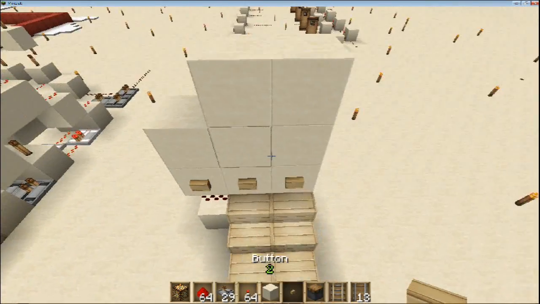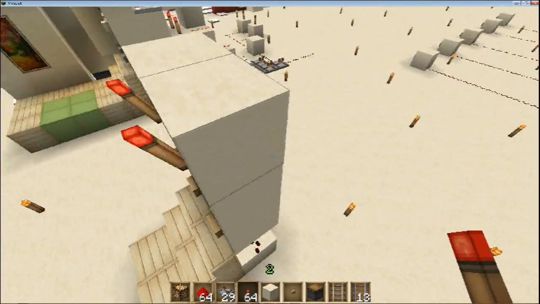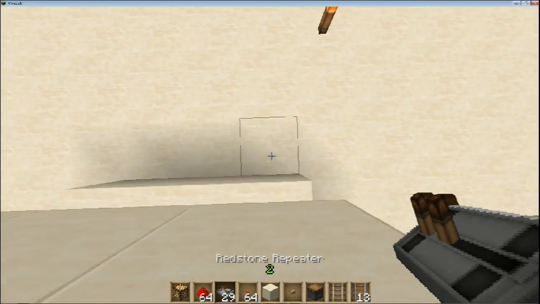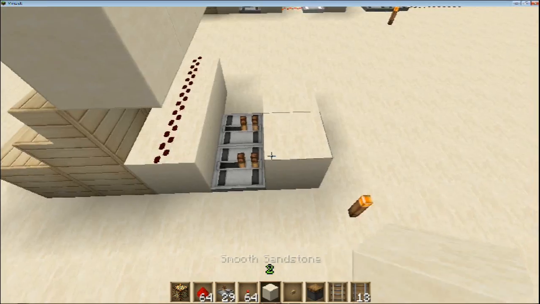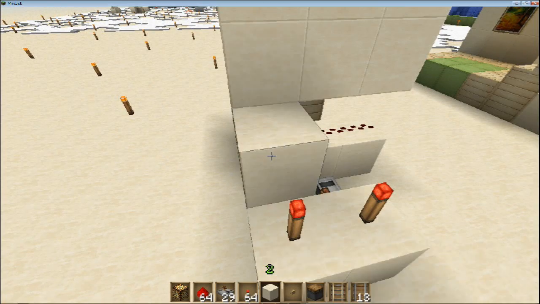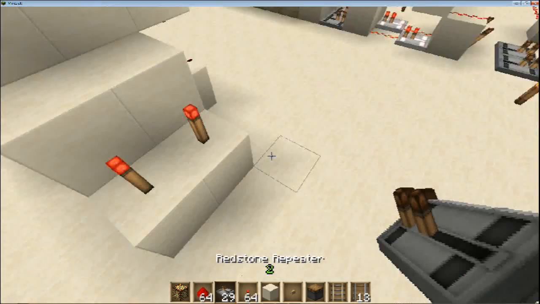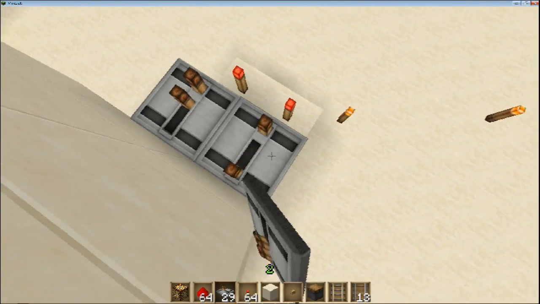So buttons there, and one there, and a couple of torches here as indicator lights, and then you come down to here and you add a repeater there and there, a couple of blocks, a couple of torches, pick the side of the redstone here and put a block there, and another one, and another repeater here and here. Both of those are set to 4.